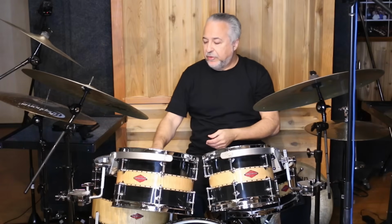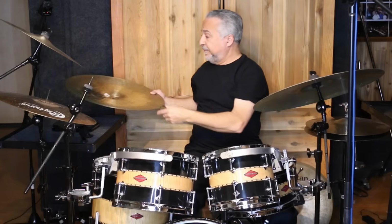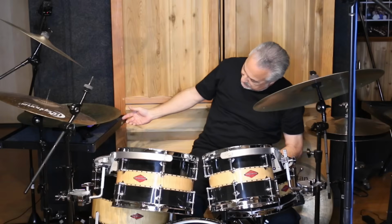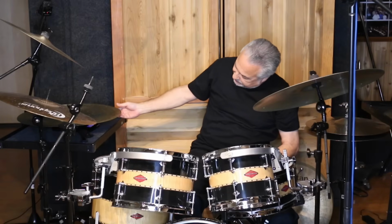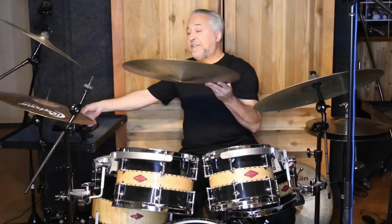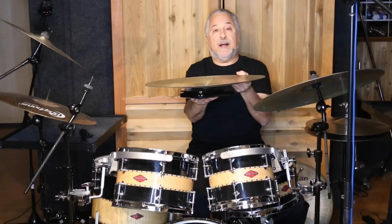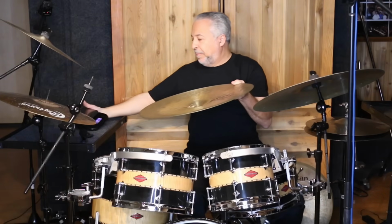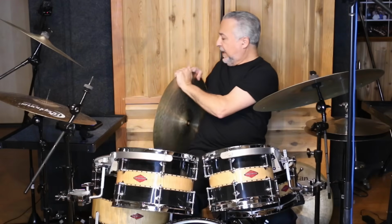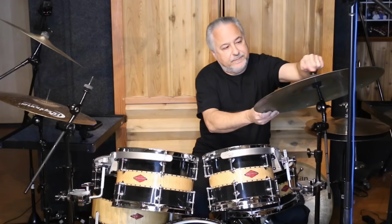And no hum. So this cymbal is again a heavier cymbal. I've used this for pop music. And we'll turn this on. So this is 2,032 grams. By the way, when you weigh a cymbal, that's the way to do it. Take your scale, put it on grams, and take the bell and put it on top. And then get your hands off it because it won't be accurate that way. Okay? So that's another 20 like this that I really, really like. And I will tell you the weight of this one because we're about to get rid of it.